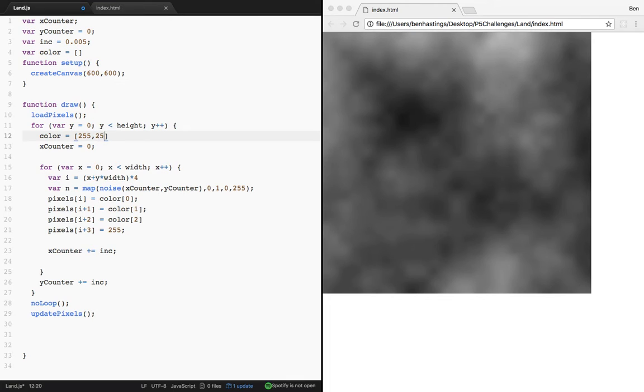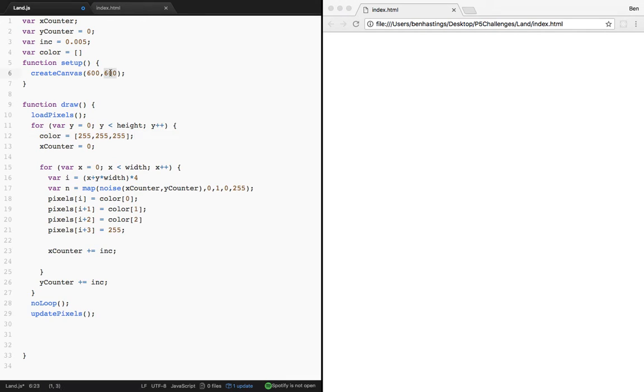So just in case it doesn't get a value, we'll just preset it with white. And then you'll see this will just give us a white screen. Let's bring it back down to 300. Okay, so now let's start adding colors to it.